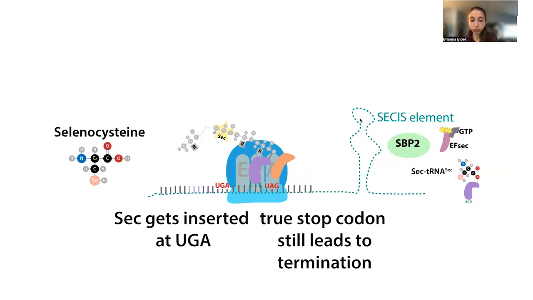And then when the ribosome reaches that stop codon, normally the release factor would come. But if you have a selenoprotein, a protein that has one of these elements telling the ribosome, hey, this isn't really a stop codon, we want a selenocysteine here, well, now you're going to have all that stuff that you need to insert the selenocysteine into the protein. And we'll talk more in a minute about how our cells make this tRNA in the first place. But basically, it's going to involve having that tRNA.